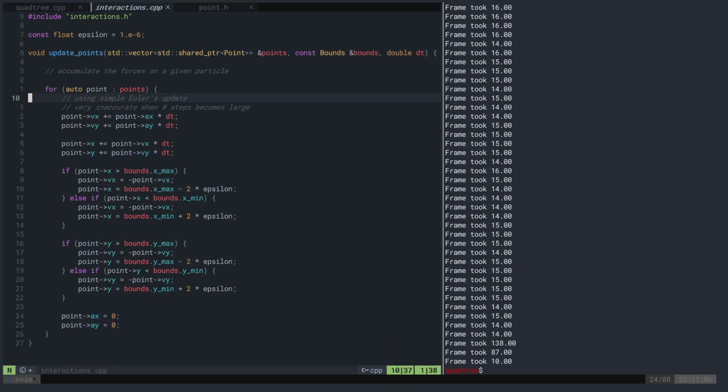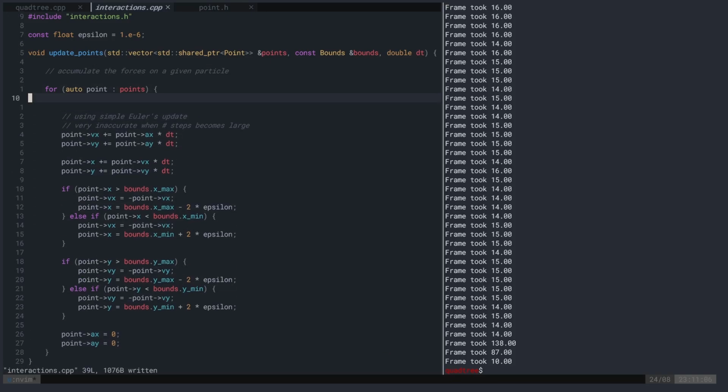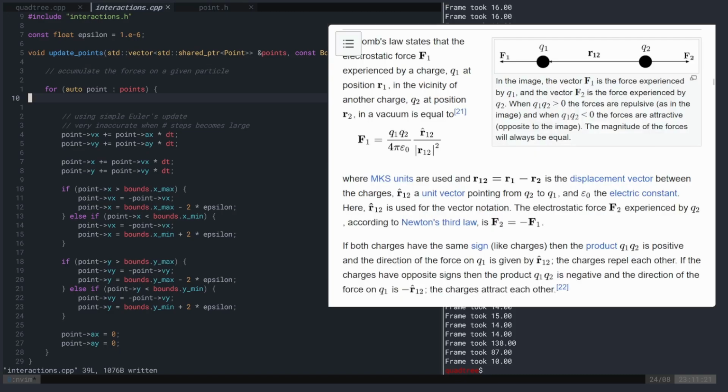So ideally, we can do it all together. We can do a calculation of the acceleration right here. But remember that the issue here is that our acceleration, if I just pull up our Coulomb's law again, depends on the positions between the particles, like so, right here. And so if we update the position of one particle prematurely and use that new position to calculate the force on a new particle, then things are going to be out of sync. So instead, it's actually better to cache the acceleration for all of the particles at once, and then update the positions of those particles and rinse and repeat globally again for the new time step. So that's what we're going to do.